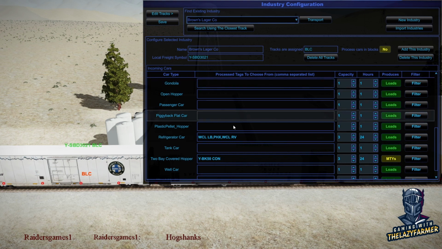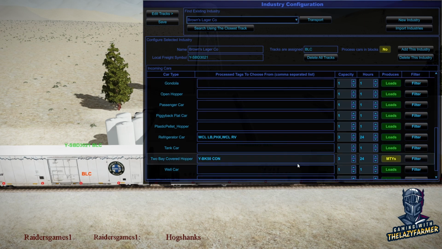So when it gets to con, consolidated grains is going to fill the cars, retag them for this local, this industry, Y SBD 3021 space BLC, and then from there, that local is going to take them, bring them to a yard. The yard is going to switch them out to build another local to this local number, and the cycle continues.